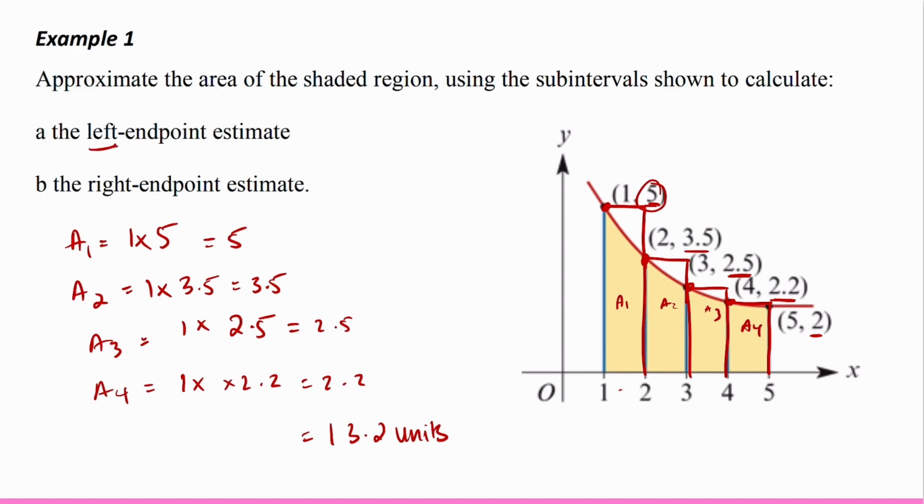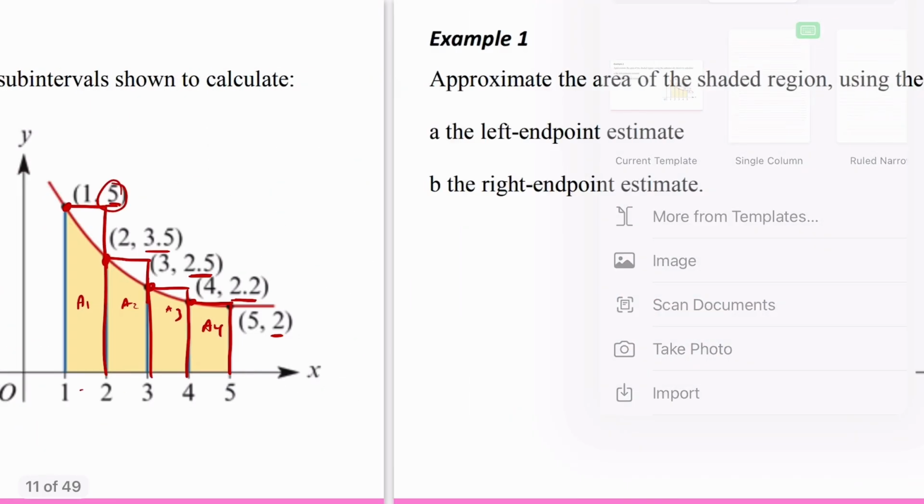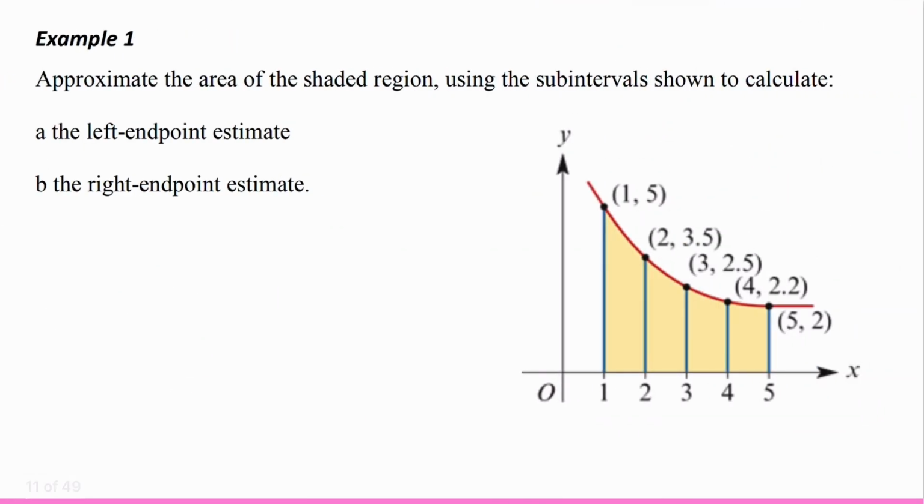How does it look with the right endpoint estimate? It's the same thing, but this time the right-hand side forms the rectangle. So in this case, if I want to form a rectangle, it'll be based off this x value there. So that's the right-hand side. Again, this is on the right-hand side there, that forms that rectangle. Right-hand side forms that rectangle. Right-hand side forms that rectangle. So we can see I've got 4 areas, and again, I can complete what I had before.